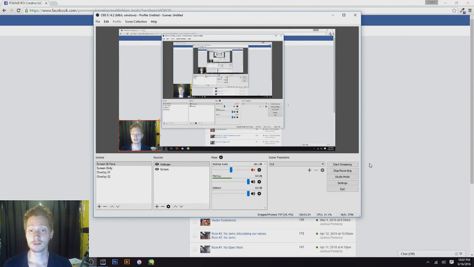That's pretty much it. So setting up your scenes, selecting your sources. If you have any problems with audio, you have to do the same thing with audio, which is tell OBS what audio you want to capture. And you can capture from your webcam, you can capture from an external microphone, or from your desktop, meaning that the audio that's coming out of your computer you can also capture. Now on Mac, you're going to need something like Soundflower or an external sound card to be able to do that. So doing it on Windows is very easy.